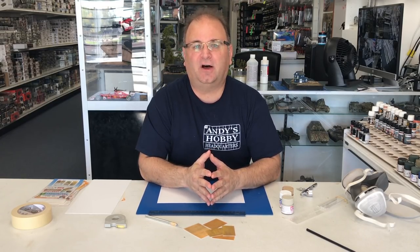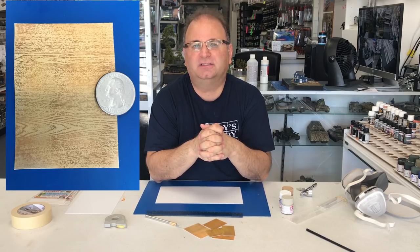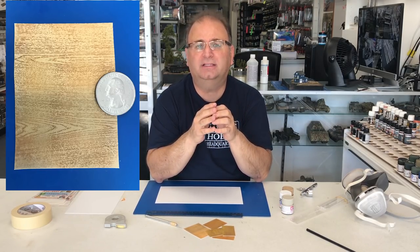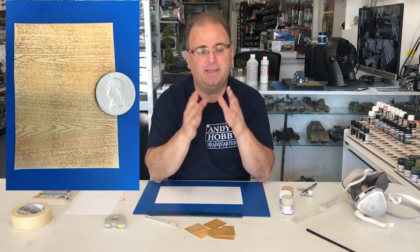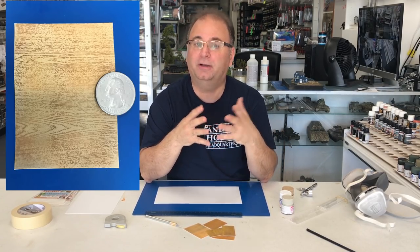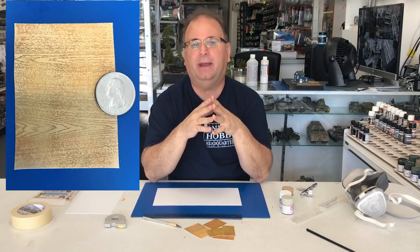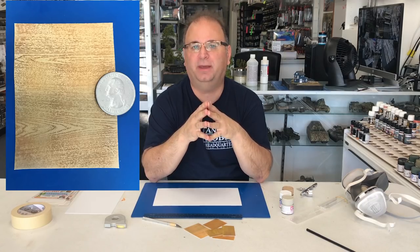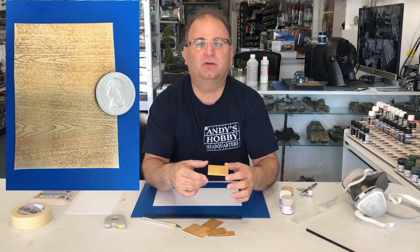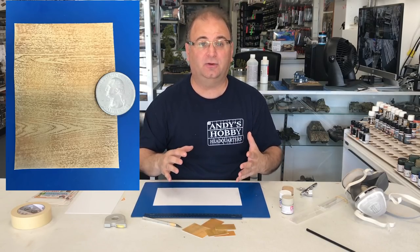What I wanted to share with you today is scale plywood. About two weeks ago I built the Wingnut Wings Albatross D5 and did a plywood-looking finish on the inside, but that wasn't really going to be seen well — it was more in the shadows. But there were some markings with a lot of bare plywood on the outside, and one plane that was almost completely bare plywood. I thought that would be really cool to do. After I finished that kit, I researched online and found some stencils I think are going to work tremendously. I've got a few samples right here, and within a matter of minutes you can come up with some beautiful plywood.